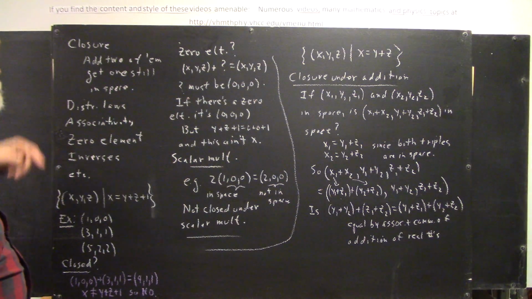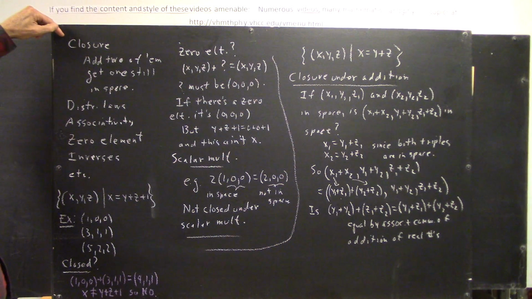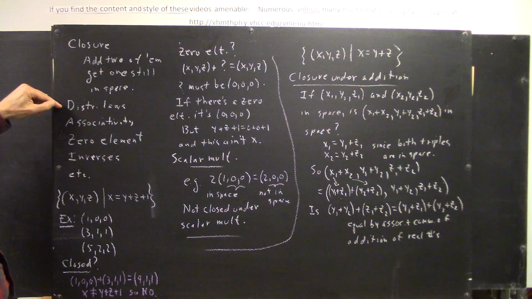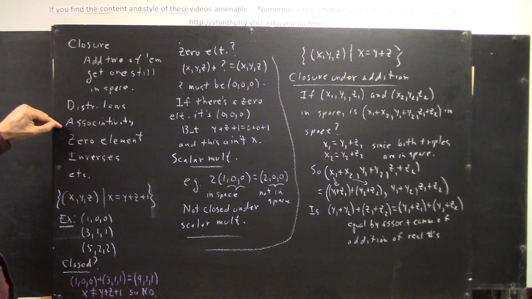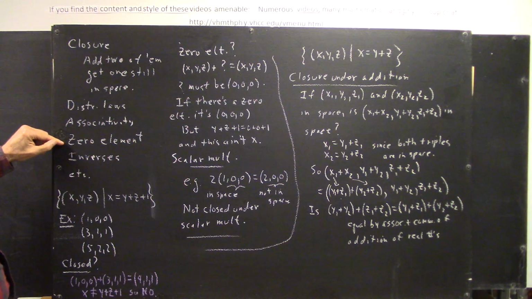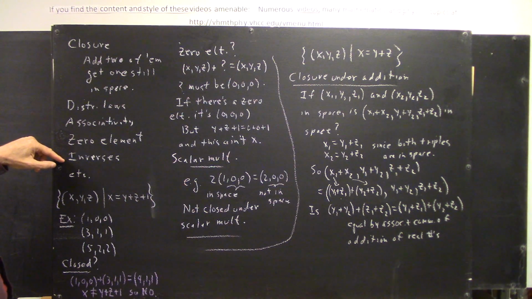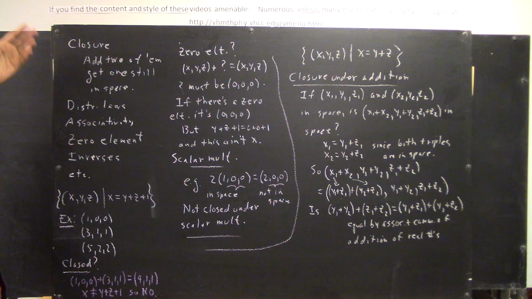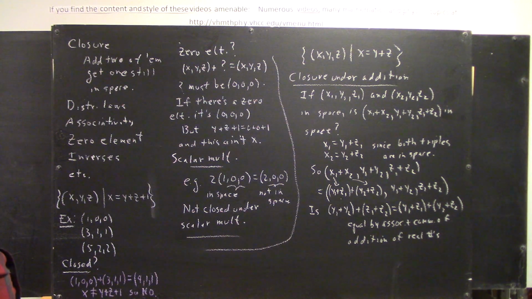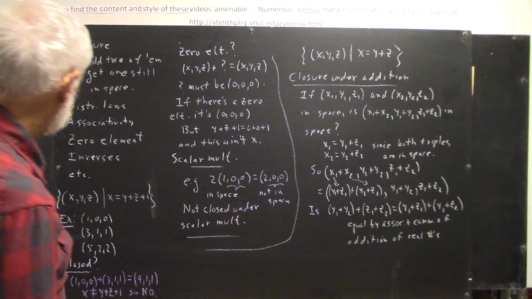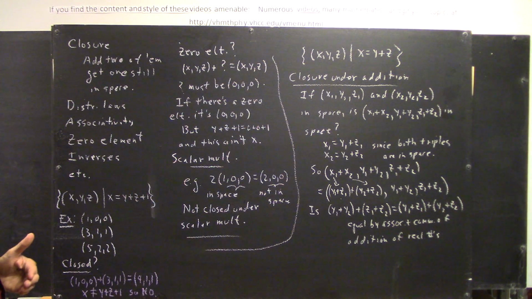So to help classify these, we have properties related to closure, we have properties related to distributive laws, we have properties related to associativity, we have properties related to the existence of the zero element, and we have the inverse property. Now this is only one property and this is only one property, but there are multiple distributive laws that need to be checked, and associative laws and closure properties, not instead of laws, properties. Okay, so I'm not going to recite what the 10 criteria are.